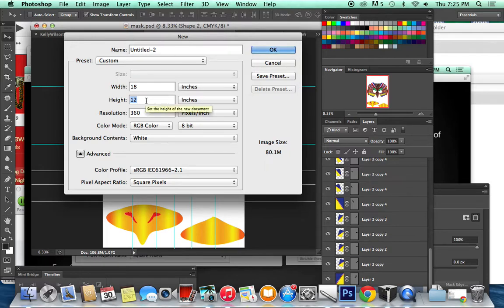There are always margins. I mean, supposedly this thing could do seamless, but I never trust it. So we'll just keep within our margins. And let's do it at 300 ppi. And let's work in CMYK. Background content's white.